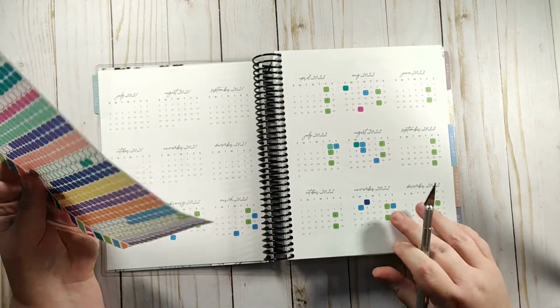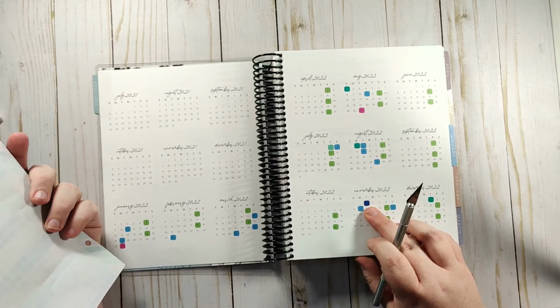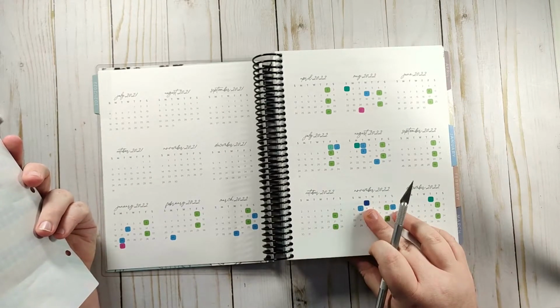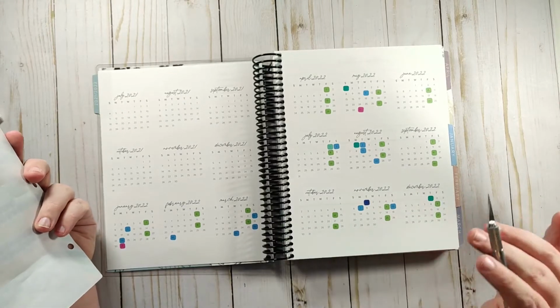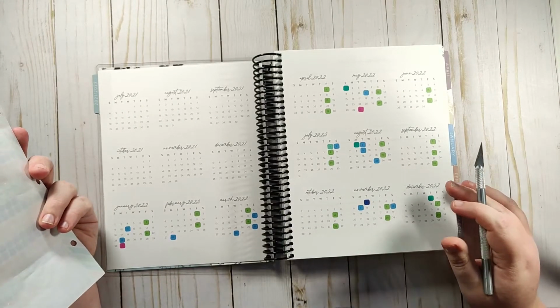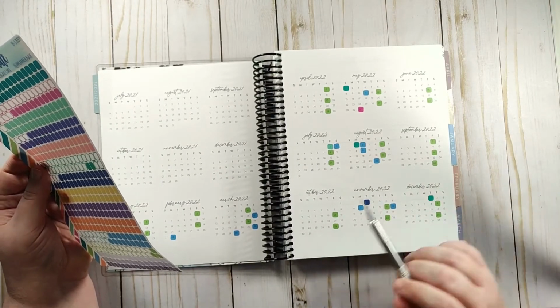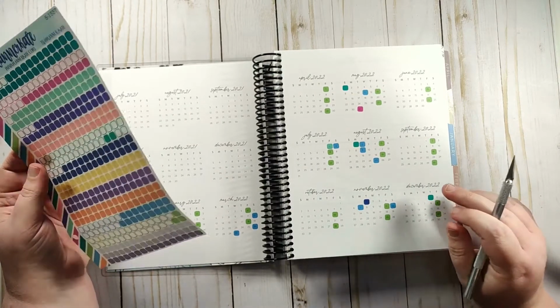And I'm going to mark this as November 1st, because we like to have pretty much all of our Christmas money funded by November 1st because we start doing a heavy part of our shopping in November. So even though Christmas is not until December, I'm still going to mark it on November 1st.